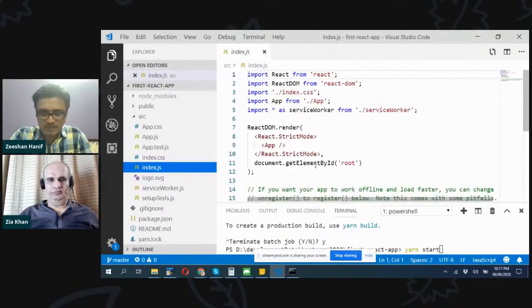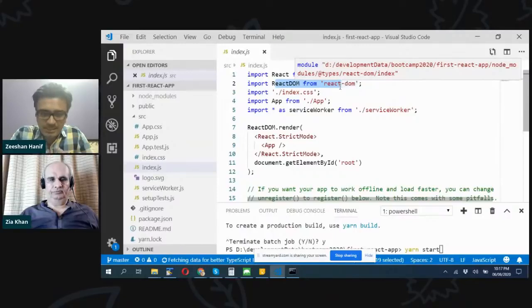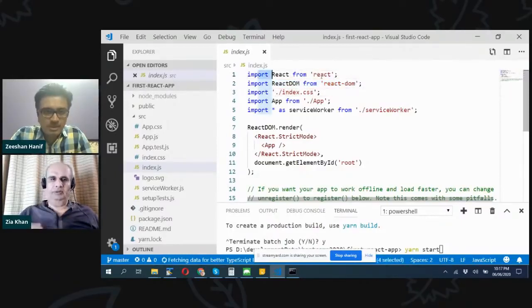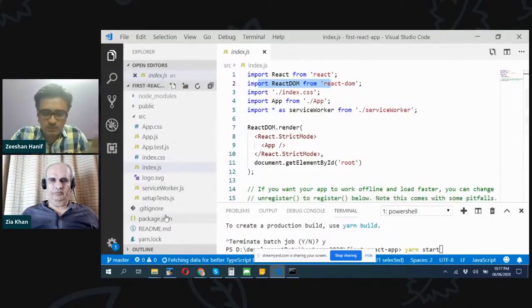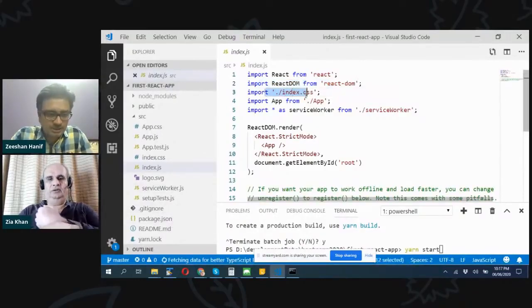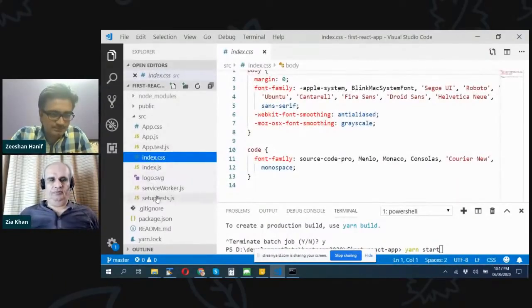In this index.js file, as you can see, there are a few imports: import react dom. React is a library. So if I'm working on my project and I want to use React in my project, I need to import the React library into it. This is the ECMAScript 6 structure to import a library in your project. So this is the React DOM. How do we have this file? It is because of the package.json. We'll discuss it later. Import index.css. This is the index.css file. It has a few basic CSS classes.